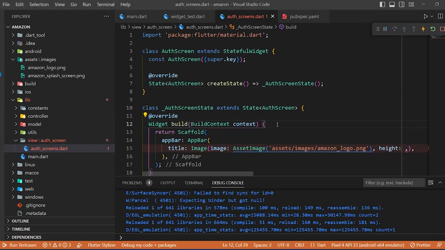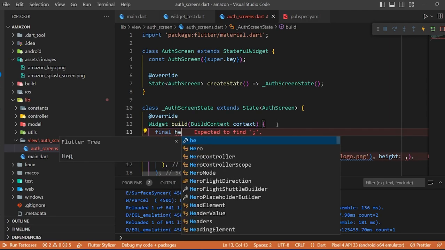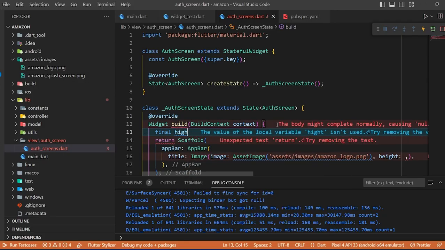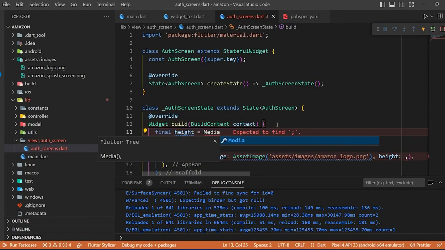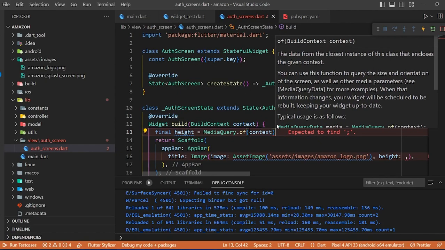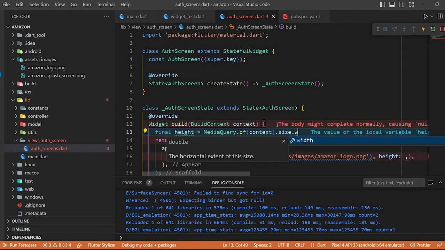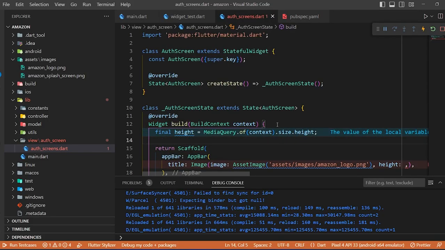So here for height, I will write final height equals to media query height. And it goes the same for width.